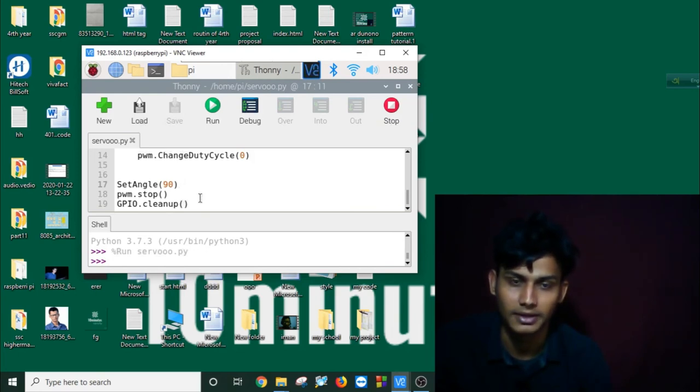This is how we can control our rotation degree, and we can use a for loop in Python here, and rotate our servo as we wish. So this is enough, I think, for controlling a servo today. Thank you all.